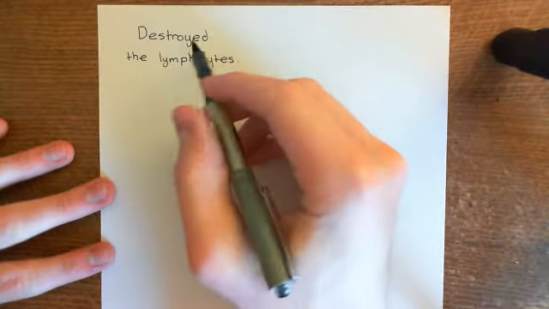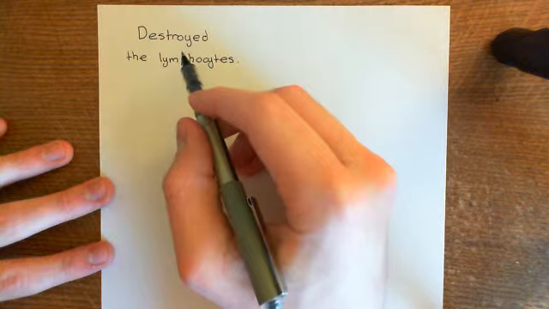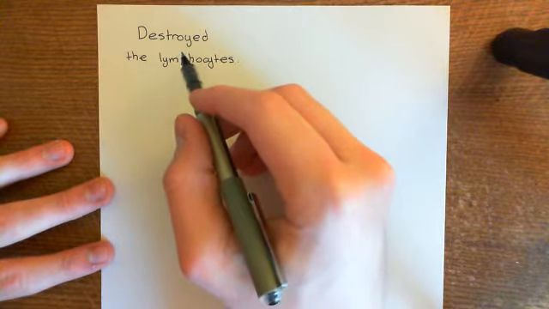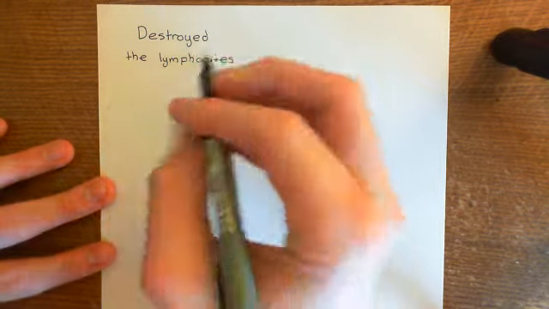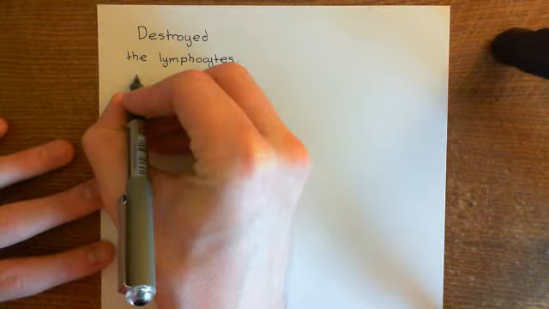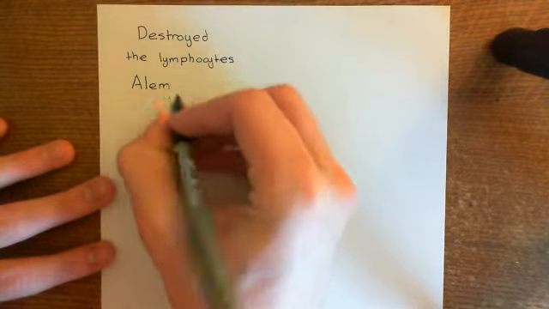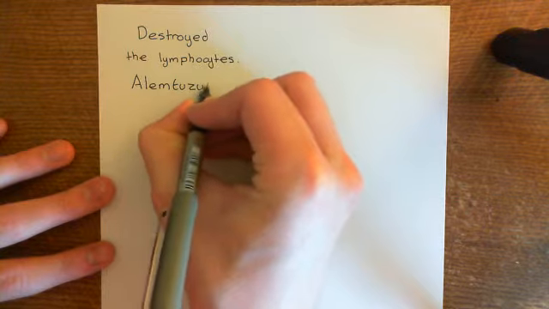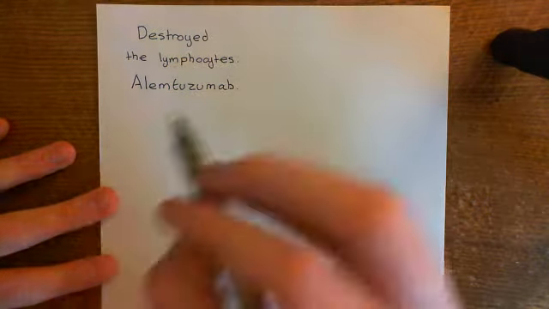So this very crude strategy for destroying the adaptive immune response is actually going to be the mechanism of action of one of the drugs we're going to see, and we'll look at that later. I'll give you the name of it now, because it has quite a terrifying name for quite a terrifying mechanism of action. It's called alemtuzumab, and it's a monoclonal antibody. We'll look at that in more detail later.